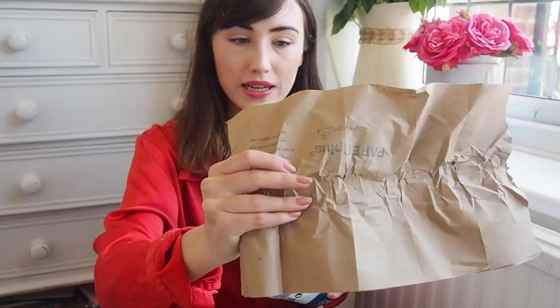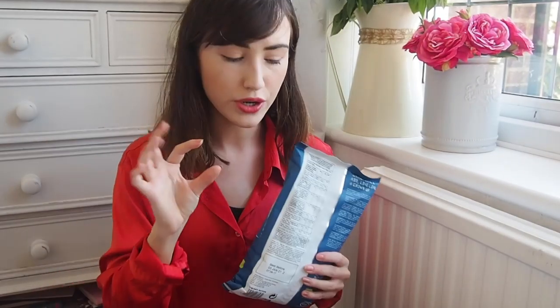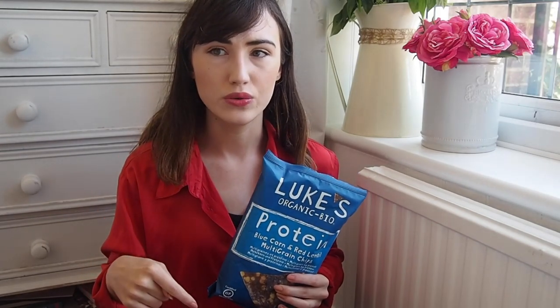Oh, can I also say that this was packaged mainly with paper. I took some of the paper out. There are a couple of plastic films around things, but no plastic or styrene chips, which is great. I love to see that. And also really quick delivery. I ordered this Sunday afternoon and it came Tuesday morning. I think you can get next day delivery if you don't order on a weekend.